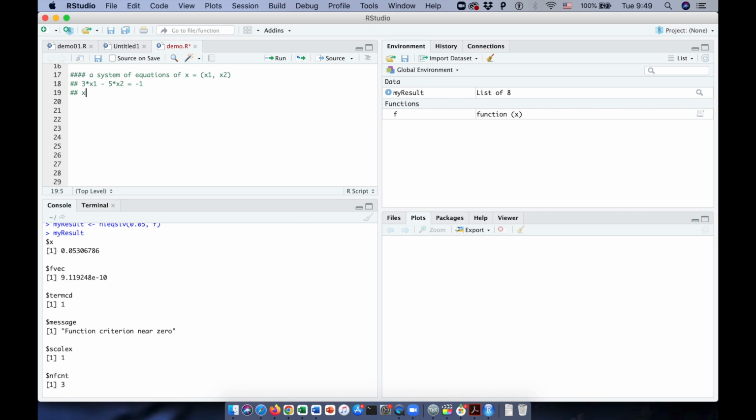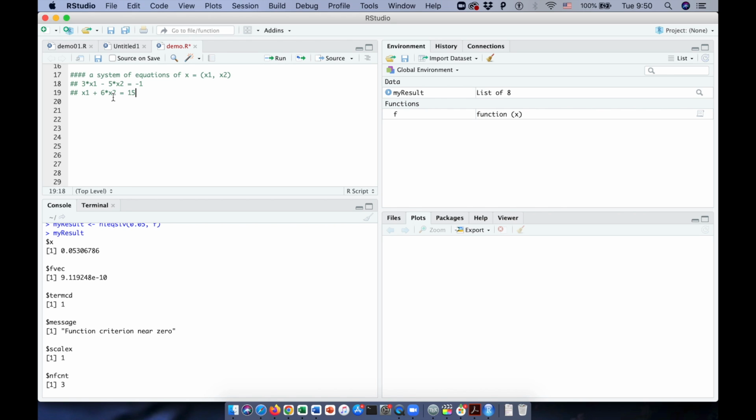The second equation is x1 plus 6 times x2 equal 15. This is a system of two equations for two variables, so we should be able to solve it. Let's solve it using the nonlinear equation solving package.